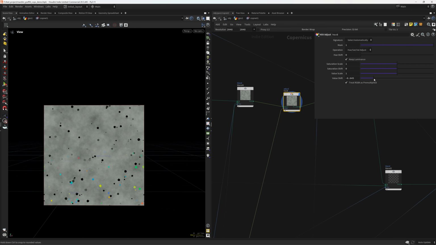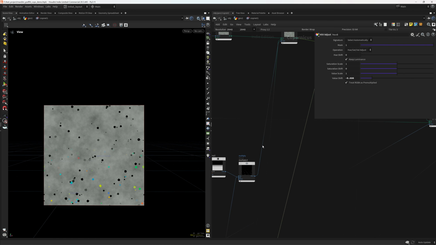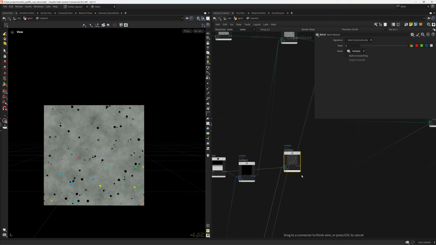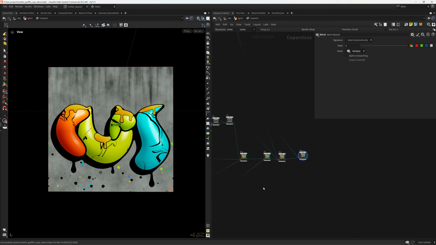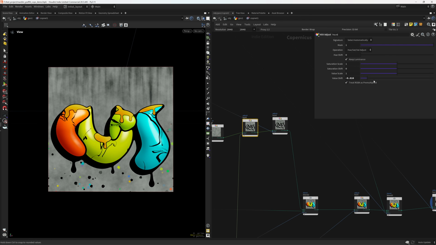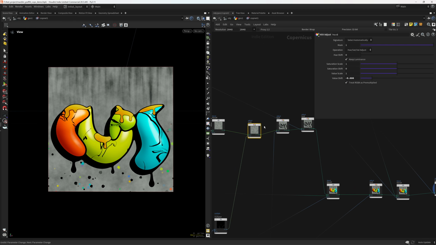And we can decrease the value and also introduce the multiply in here. So this as a background, and let's see, maybe we can, oops, what have I done in here? So maybe decrease this.